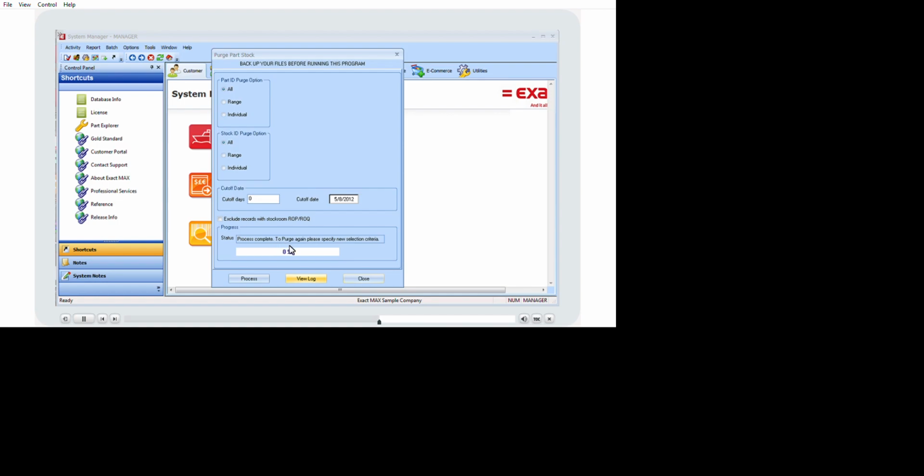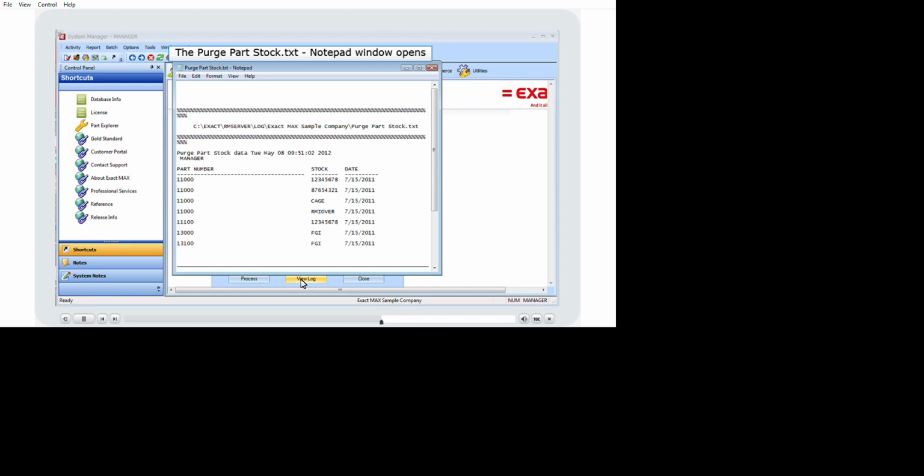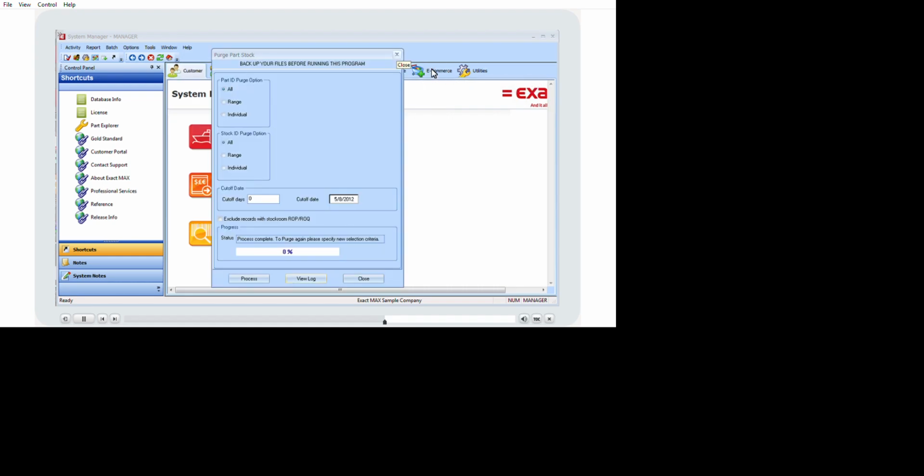We can take a look at the records affected by the purge by clicking on the View Log button at the bottom of the screen. The log file will show us which part and stock ID combinations were affected by the purge. When finished viewing, click the X to close the report. Now choose either the X at the top right of the screen or the Close button at the bottom of the window to close the Purge Part Stock window.